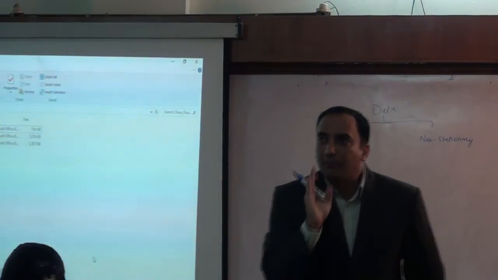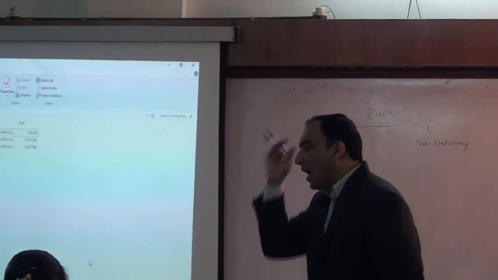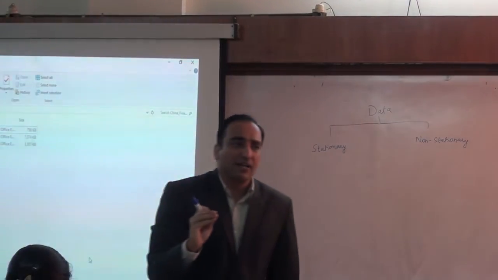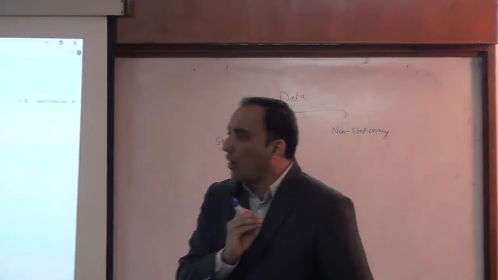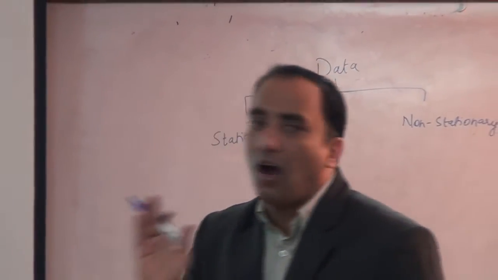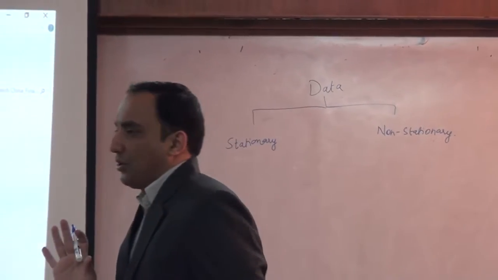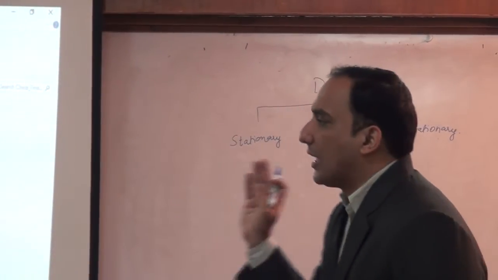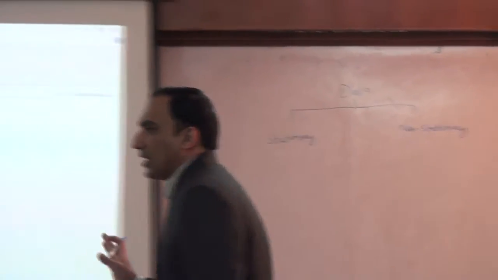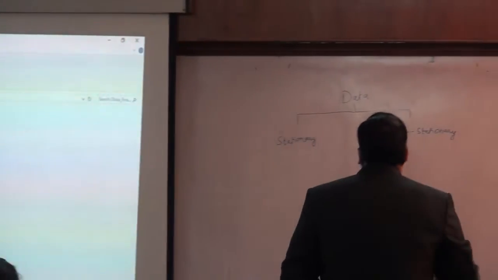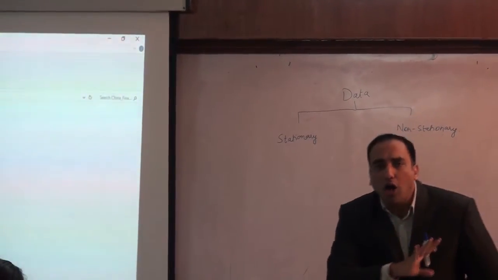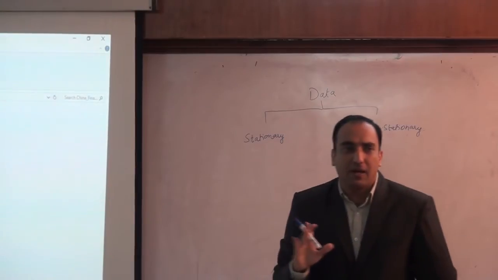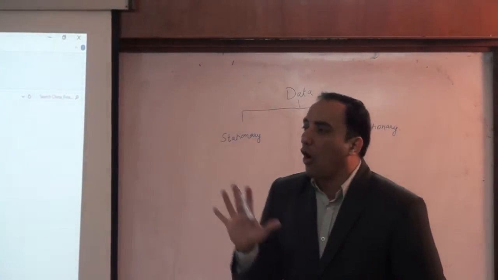So whenever I take a data set, what is the first thing I have to do? First I have to understand its nature. Then I have to identify whether it is cross section, time series or panel. If it is time series or panel data, I have to check for stationarity. If the data is stationary, I will do certain types of processes. If the data is non-stationary, I will do certain other types of processes. So all my variables should be tested. If I am having one dependent variable and 6 independent variables, I have to test stationarity for all these 7 variables.